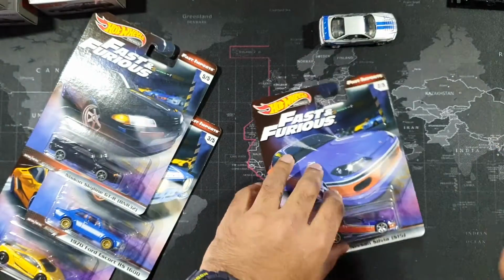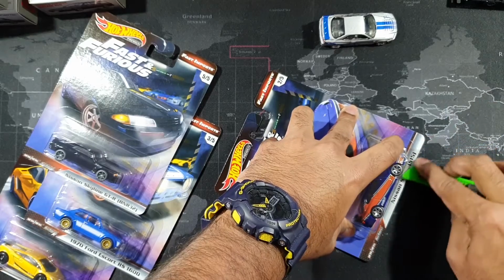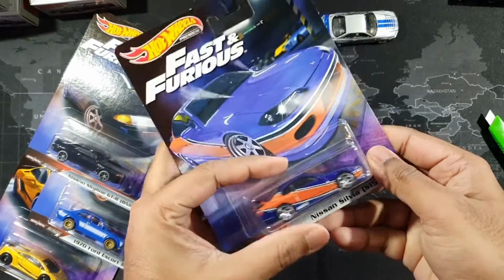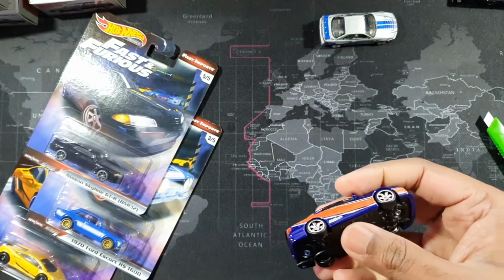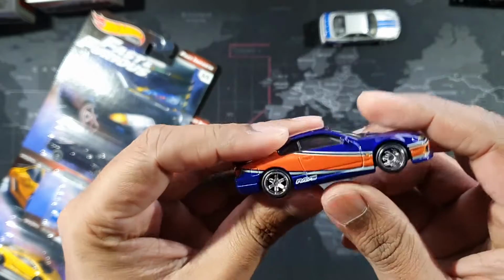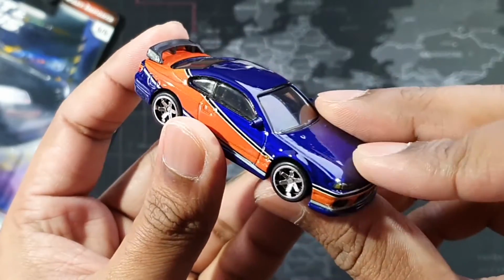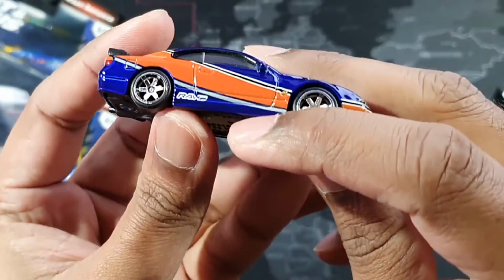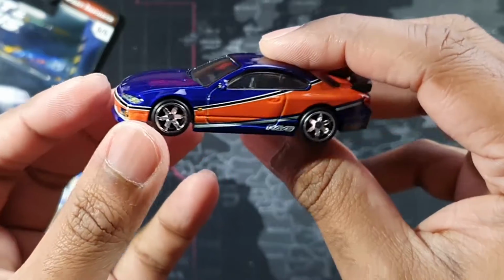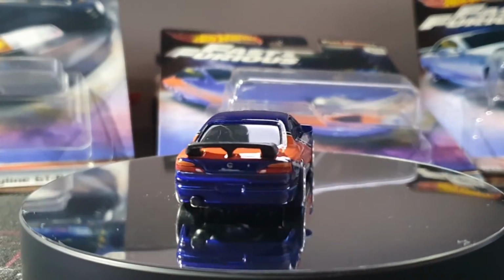And if you guys can, I'll talk while opening this one. If you guys can remember, this was the debut in the Hot Wheels Premium Forza Motorsport series in the blue color version. It was popular among collectors in past years, and this was an awesome JDM casting. Look at this, beautiful with the 6-spoke silver color trims and wheels, and check this paint job and the decals. Very beautiful. And all these headlights, tail lights, Silvia logos, everything's there, you name it.